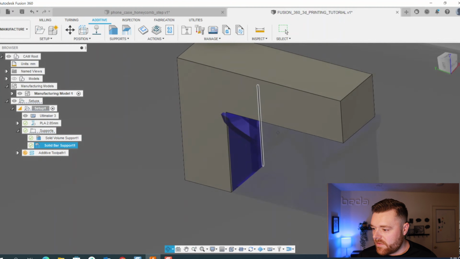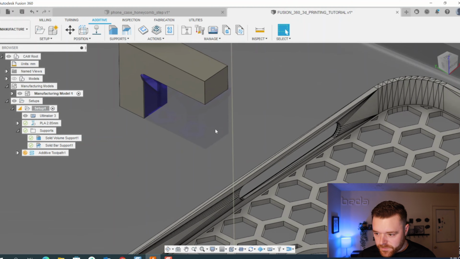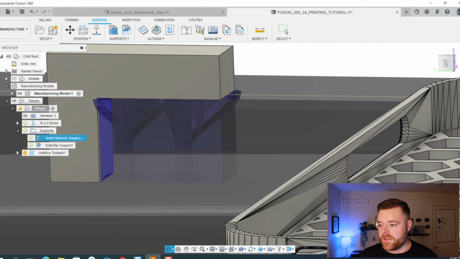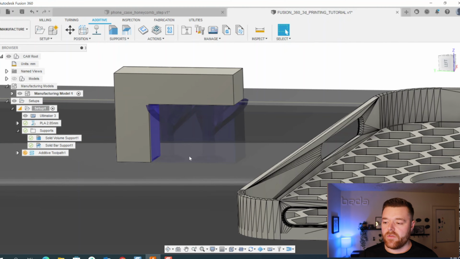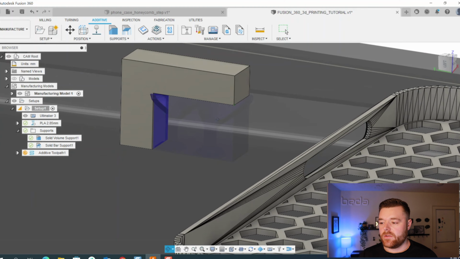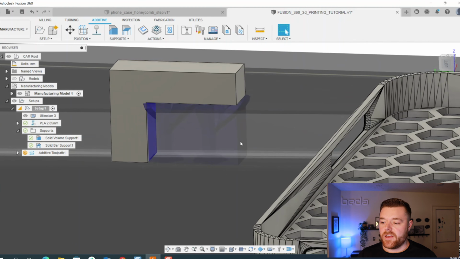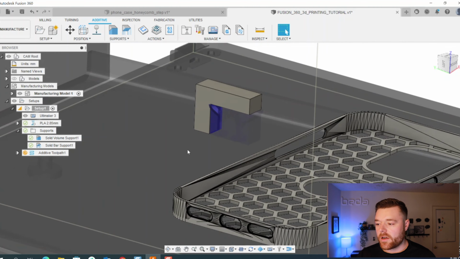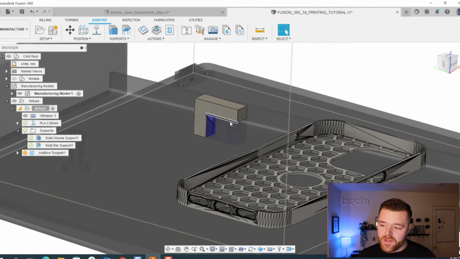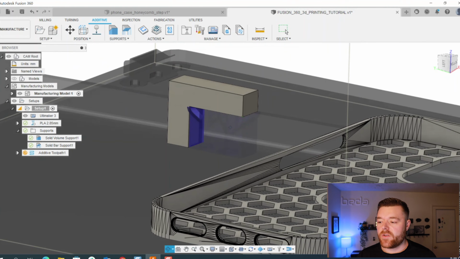So instead of this kind of solid body block, it gives you these little trees as supports to hold up using printer capable overhang angles. This is probably 45, to replace this support structure, which is just a block. So there could be some unique use cases for that. Would love to hear what you all might use that for.